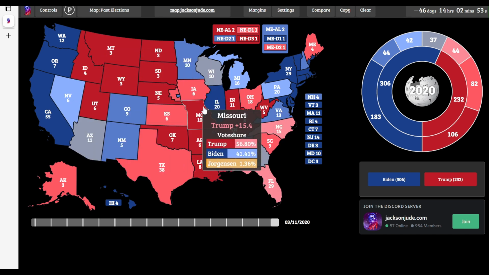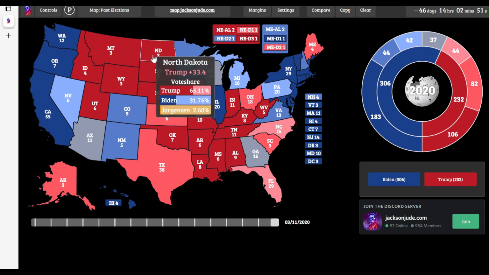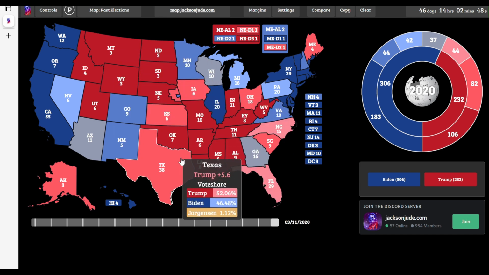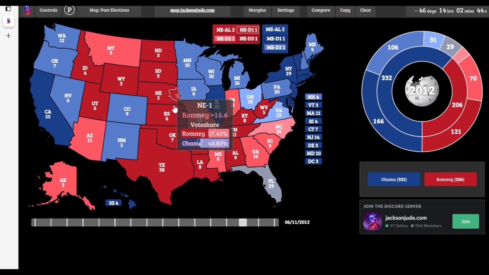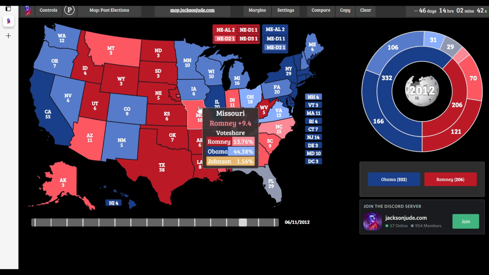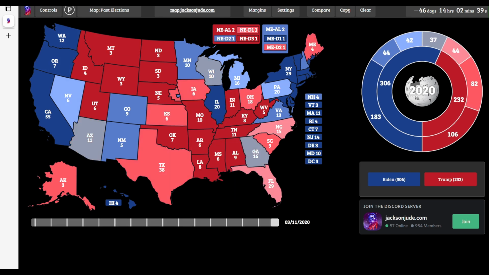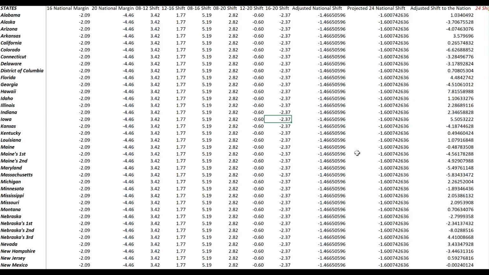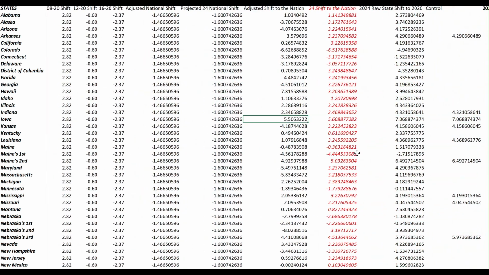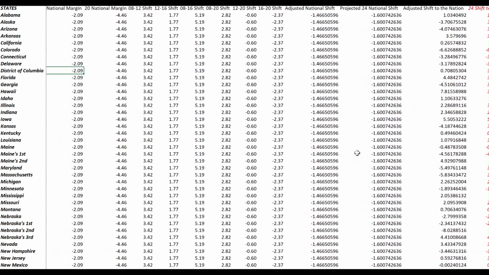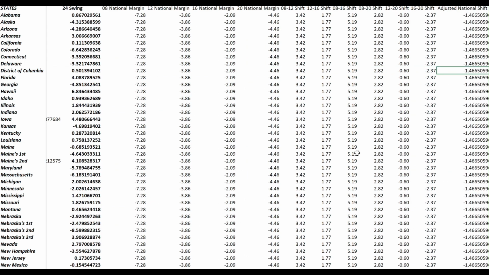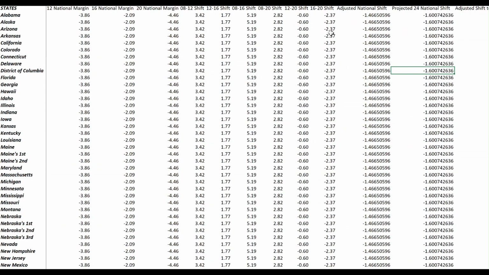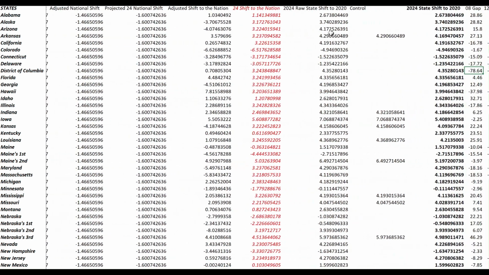What we're going to do here is understand how single states are going to vote compared to the nation. To understand this, we need to take a look at historical elections and see how states have voted compared to the nation in past elections. So again, right here, we need to come up with this 2024 shift to the nation and the margin to the nation. As you can see right here, that is factored into those tables.